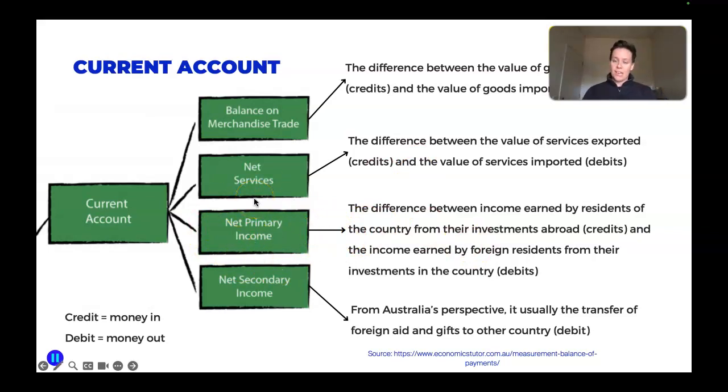The other thing I'd like to add to this conversation is the fact that we are going to be talking a bit about interest repayments in the next video. So over the years, just for context, and we'll talk about it more later, Australia has needed to borrow a lot of money from overseas borrowers over the decades in order to grow our economy to where it's at. And so we actually have a lot of debt that we need to repay our lenders overseas. And so when we repay them the interest that we owe them on the money that they have lent us, that is recognised as income from their perspective. So we are, in essence, sending income earned by overseas lenders from Australia to those overseas lenders. So money going out, debit, and it's an interest repayment, which represents income for the recipient. So it is a debit of primary income out of the primary income account.